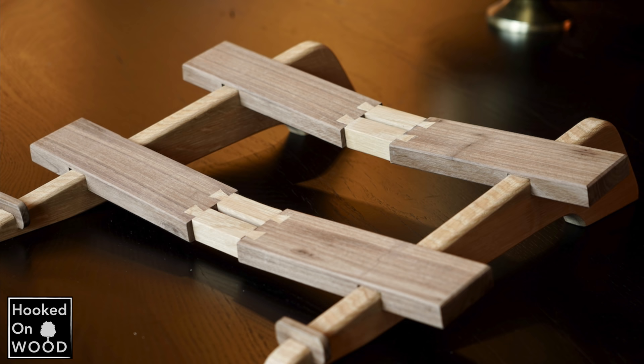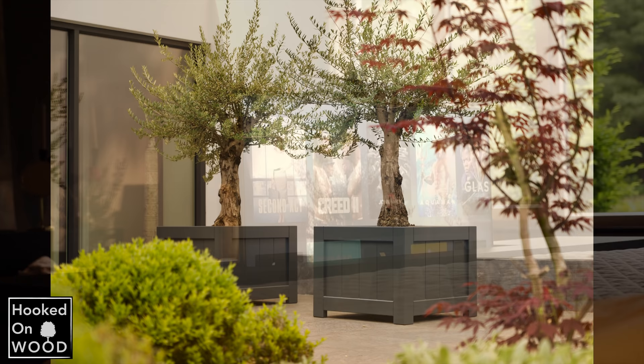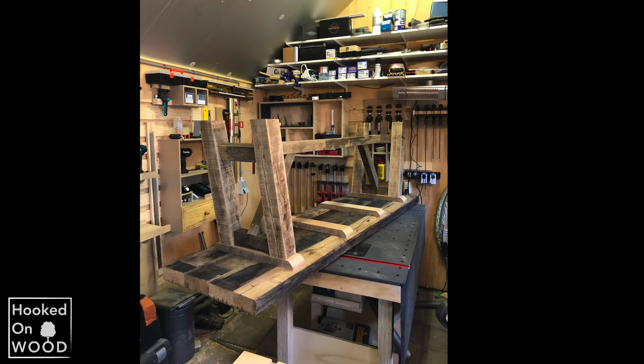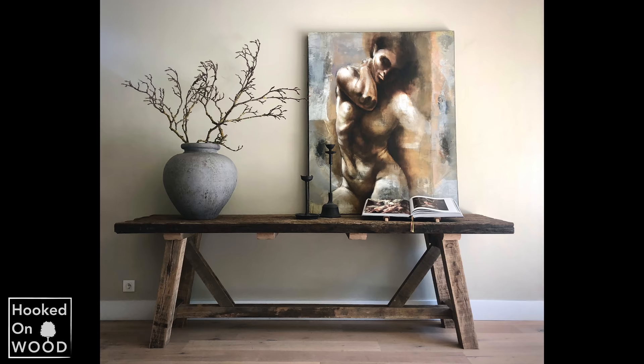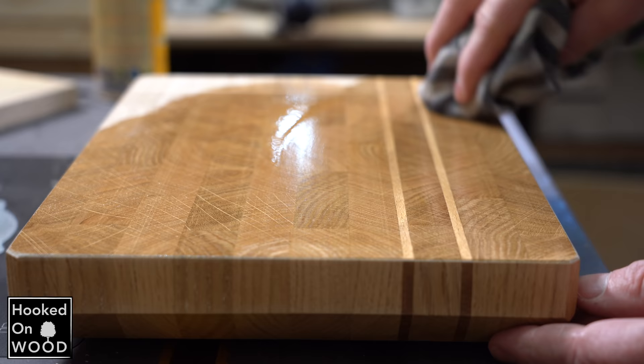The work I make or want to make is various, from small items like some toys, to bigger objects like small cabinets or side tables. When the project stays inside my workbench dimensions of 180 cm in length, I can handle this pretty well. But when the project becomes bigger, it does not work pleasantly anymore. I mainly use veneer wood, MDF and plywood, but I work more and more with solid wood lately, and I want to increase this. This is why I bought the bigger planer, jointer, and a bigger bandsaw.